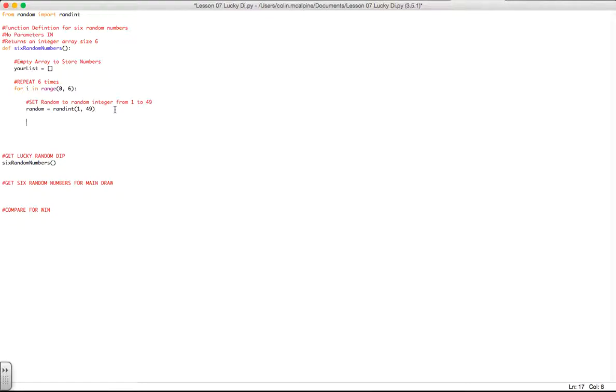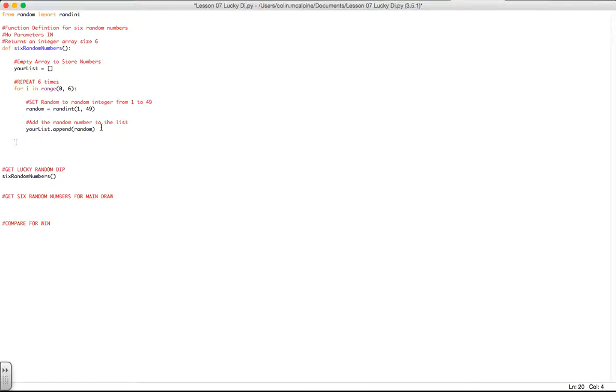Once we have that random number, we can then do your list.append the random, and our comment for that will be to add the random number to the list. Now it's finished, so end loop, so that will give us our 6 numbers.